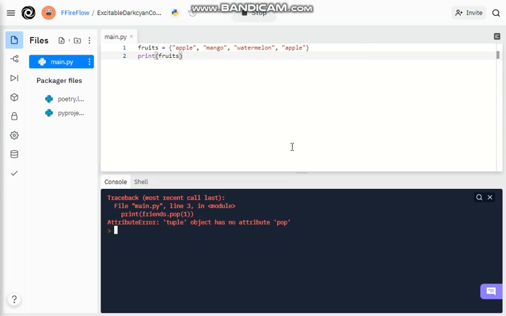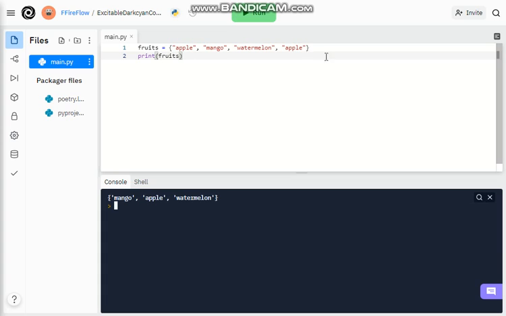So do you notice anything weird? It's that apple is not repeated, and that's because sets do not include duplicated strings. So in sets, you could also check if there's a specific string in the set. So for example, print apple in fruits.